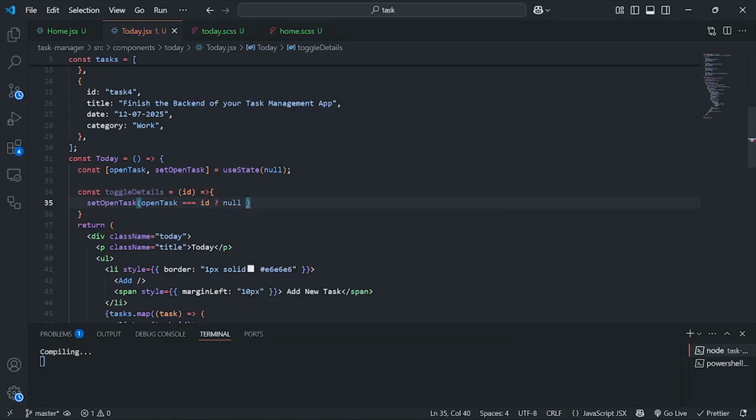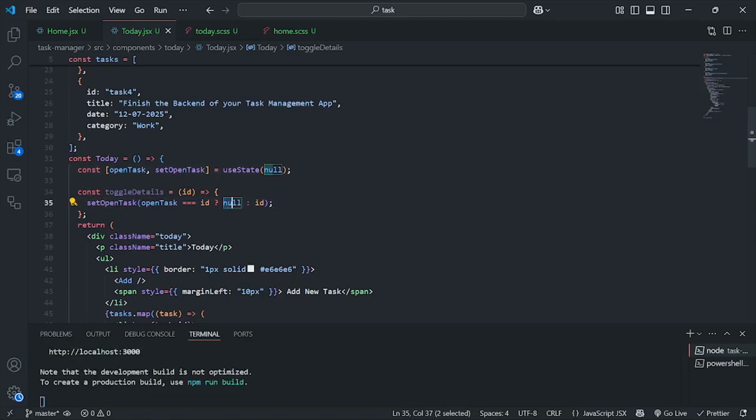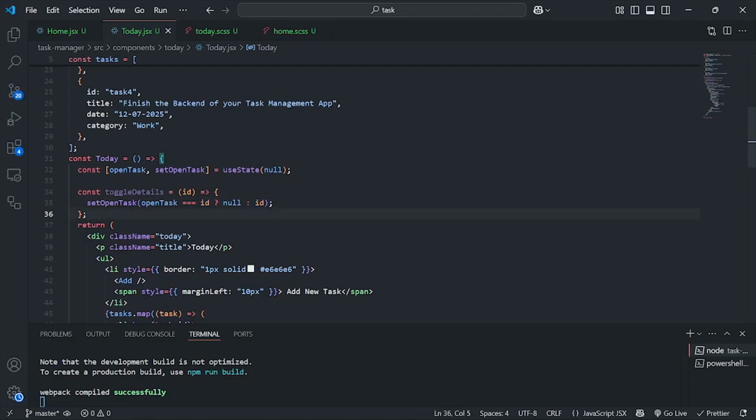Else, if it's not equal to ID, it should now set it to ID. So this is what we are saying: if open task is equal to ID, that means it is clicked, then it should set this state back to null. That means it should close it. But if it is not clicked, it should set to the ID, which means it should open it. Don't worry, when we use it properly, you are going to see what we are saying.